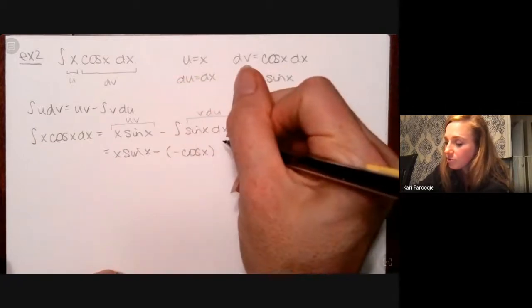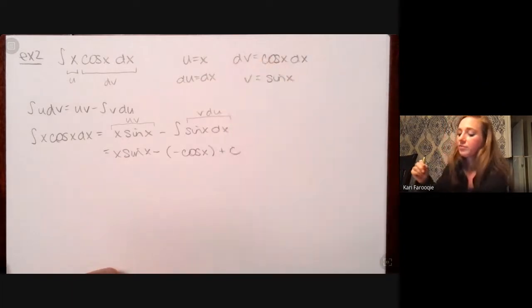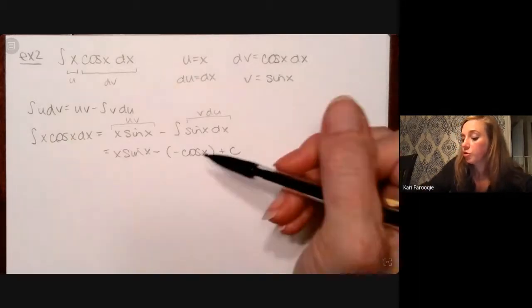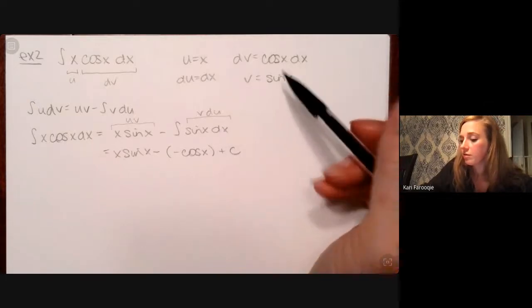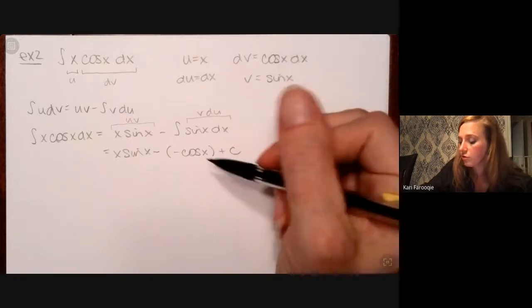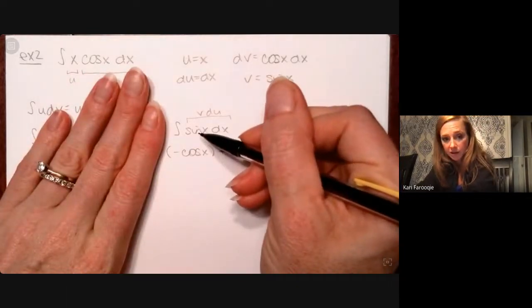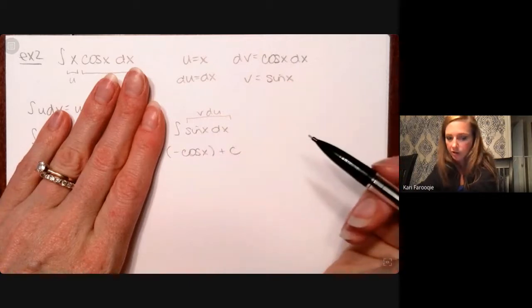You have a positive sine x, so you're going to go here with negative cosine x. Sorry, I should have just prompted you to use your formulas there for integration. But you can always go back and check this. Like I said, this is one of the most common errors that students make. You should be able to look back and make sure that you get back what you started with. You'll do that by taking v and making sure you can get back down to dv. So the derivative of cosine x is negative sine x, but you don't have negative sine x, you have positive sine x. So the derivative of negative cosine x is positive sine x.